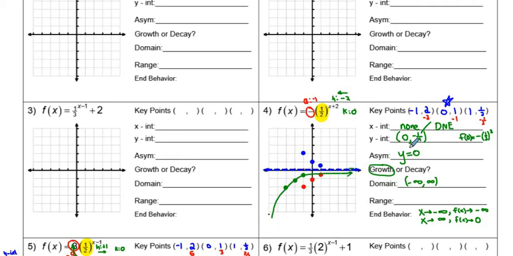It doesn't have an x-intercept, does not exist. My y-intercept is weird, so let's find it. You plug 0 in, which gives you 1/2 to the second power, but it's negative, so -1/2 to the second power is -1/4. Asymptote's at 0. If you want to graph it a little bit closer to the asymptote, no problem. This is actually growth because of the reflection. The domain is -infinity to infinity. It is for every problem.